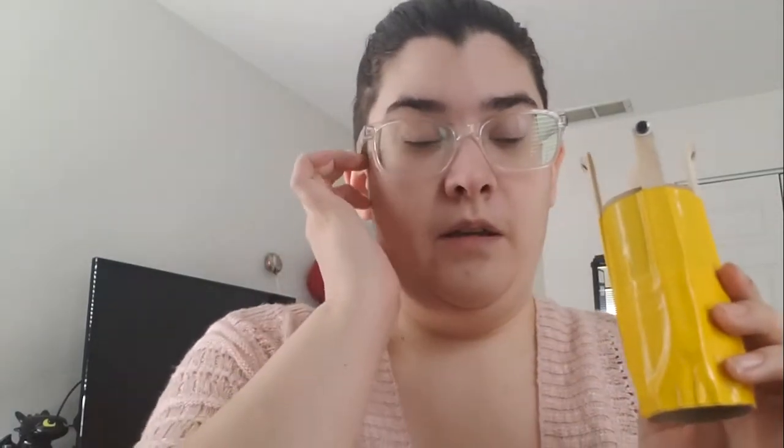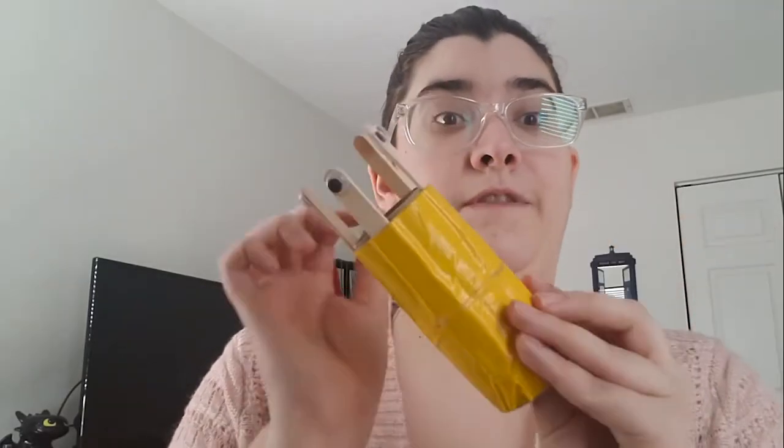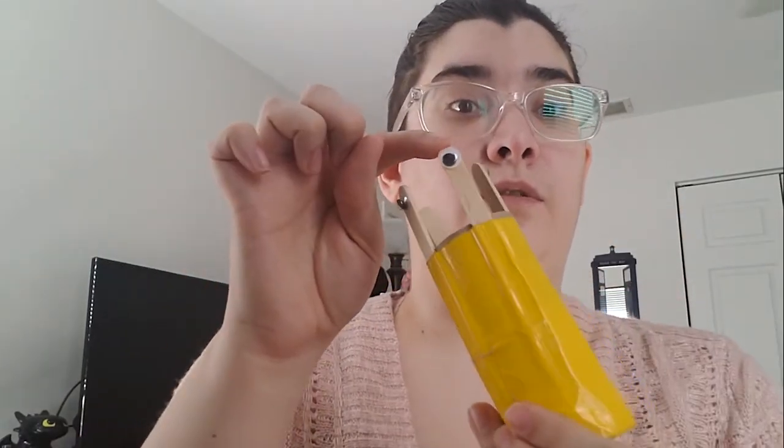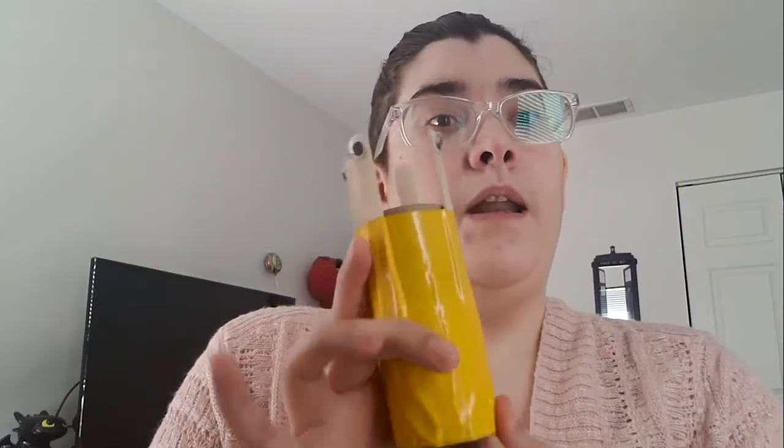You're also going to want either a bead or a button to place at the end, because this will help with the yarn not sliding off of your popsicle stick. So once you've got your loom looking somewhat like this, I glued it, I've taped it, and then I just glued little googly eyes on it just to stop the string from moving. You don't have to do this, it just makes it a lot easier for yourself. So now I am going to switch my screen so that you can see what I'm doing.